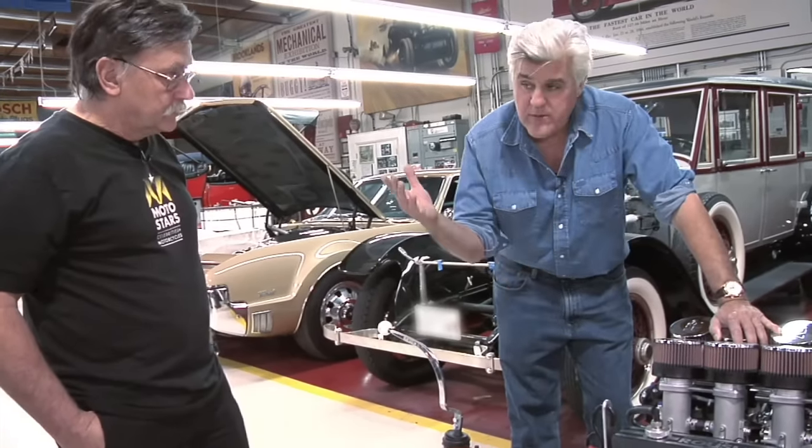I want to thank my friend Vince from the 7-liter club. Those guys are really helpful in helping me track down parts and stuff. Because when you're dealing with cars like this, these are pretty rare. There aren't many of them. Most people don't even know what it is. As I said, it was only a one-year model, and then it became an option package in 67, and then it kind of disappeared.